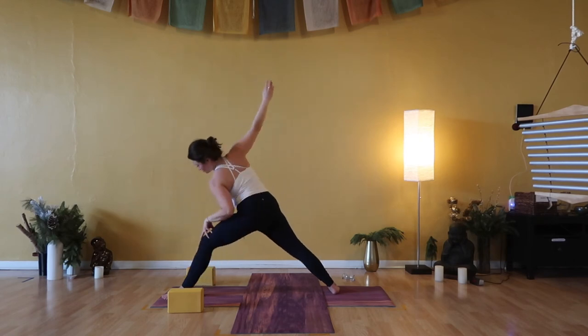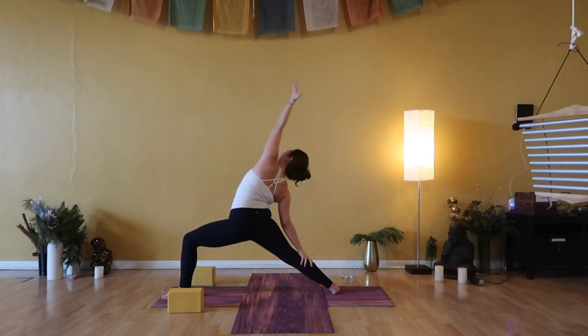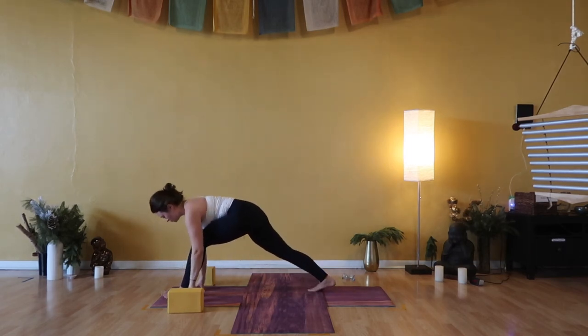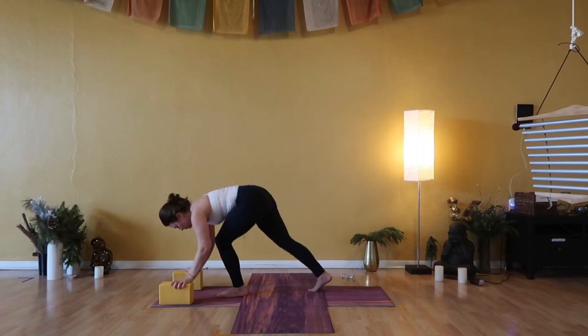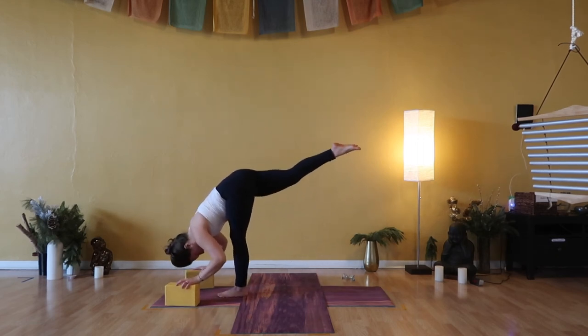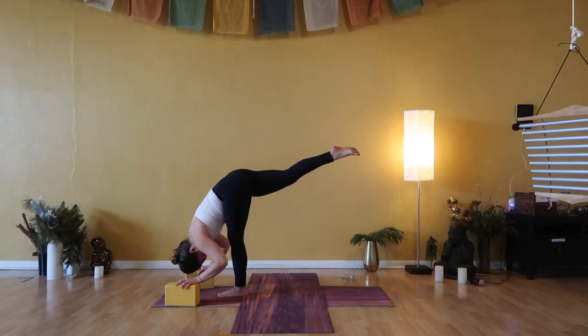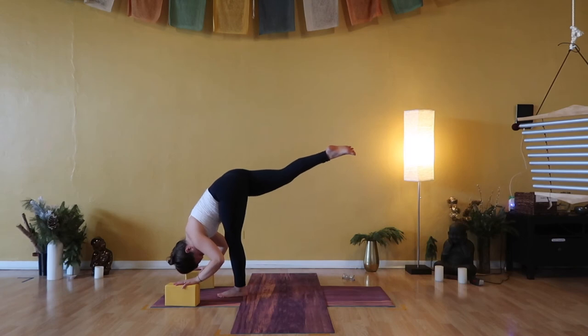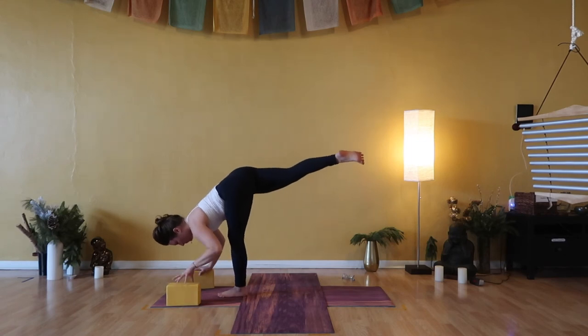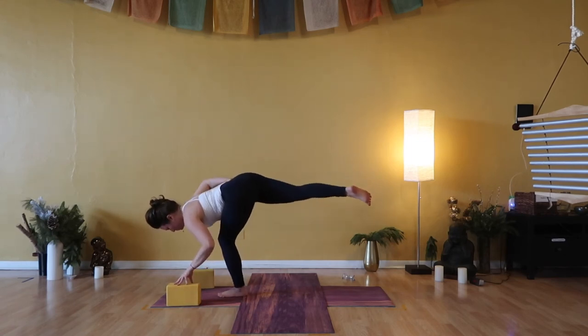Inhale, reverse warrior, sink low. Exhale, low lunge, hands to blocks or floor. Inhale, vertical split. Drive into your left foot, all four corners. Strong and long, lift your right leg. Please maintain integrity, lower right hip with left, and draw your nose closer to your left shin. Anchor into your left hand, guide right hand to right hip.